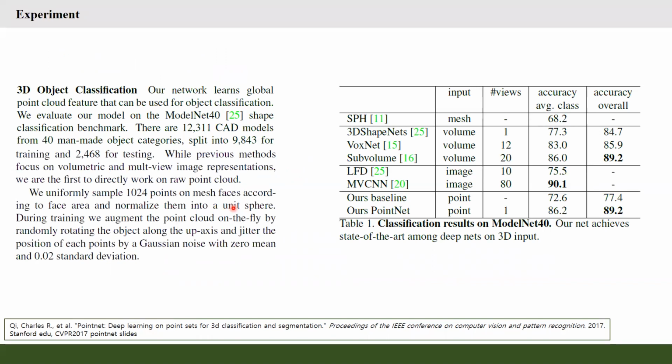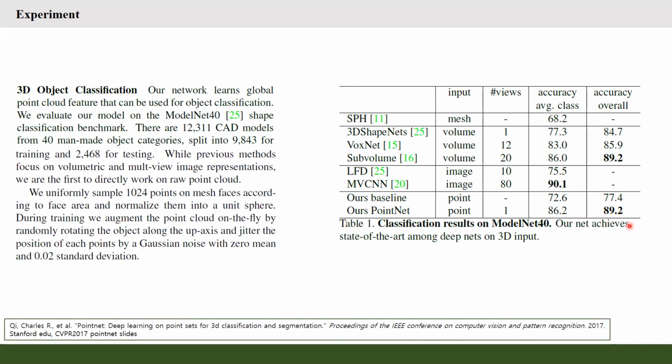This paper showed 3 different experiments, which are classification, part segmentation, and semantic segmentation tasks. For the classification task, they used ModelNet40, which has 40 man-made object categories. It showed state-of-the-art performance like this.